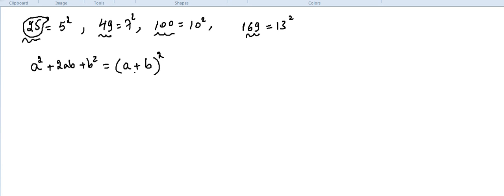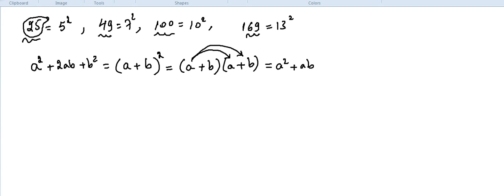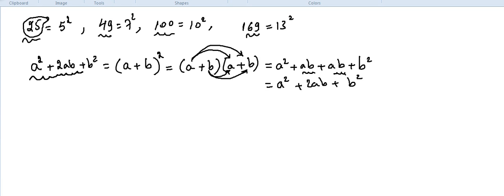If we are going to analyze this, if I multiply (a plus b) into (a plus b), I get the answer: a times a is simply a squared, then a times b is plus ab, again b times a is plus ab again, plus b times b is equal to b squared. So the final answer will be a squared plus 2ab plus b squared. ab plus ab are like terms, we can add them, and what is left is a squared alone, b squared alone.